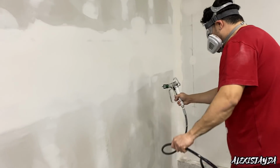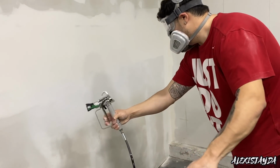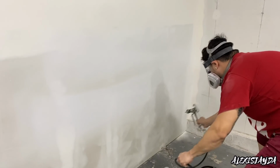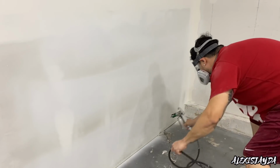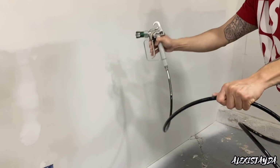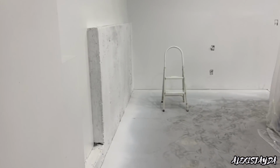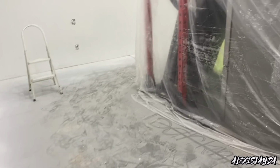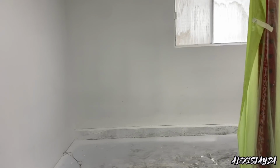So babe's just going over it again with the primer before we add the color. I wanted to add this in here because it looks so freaking cool, and I didn't want to just skip to it. He's just going over, priming it, doing his little technique. And then this is how it looks after he primed it. Again, I'm giving you guys the full tour of how it looks. This is how everything is. Even like this, it would have been perfect. It would have been great. Okay. Nice. I love it.